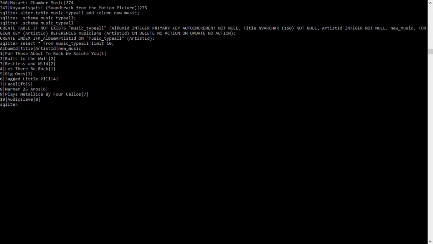To see whether the new column has been added, you can type select asterisk from music type all, and I have limited it to 10 since it's a big table. Now we can see the third column new music has been added, and since there is no data in it, there are null values. This is the way we can alter the table. We can add a column, we can rename a table, and so on.